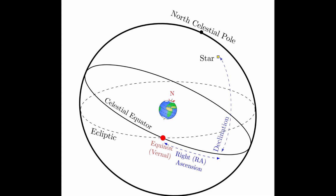We start at north, that's 0 degrees, and then go clockwise. East is 90, south is 180, and west is 200. So if I see a bright star rising in the east, it would have an azimuth of about 90 degrees. You got it. And if it's, say, halfway up the sky, its altitude might be around 45 degrees. Okay, that's actually way clearer than I thought.